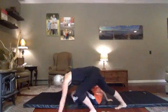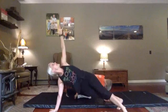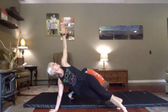Okay. Legs are wide. I need you to try harder than that, please. And get rid of your toes. Okay. You're going to twist and reach up. And feel free to rotate those hips, push the hips forward, look up at that handlebar, twisting and reaching.